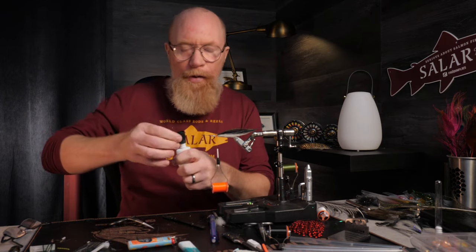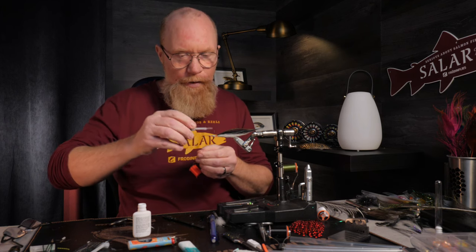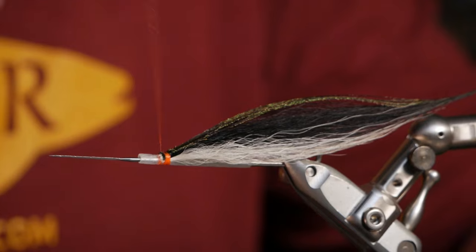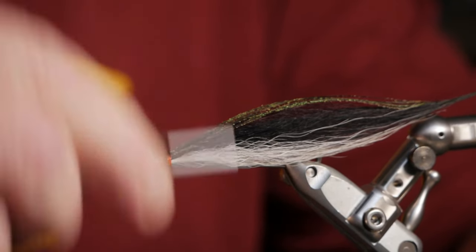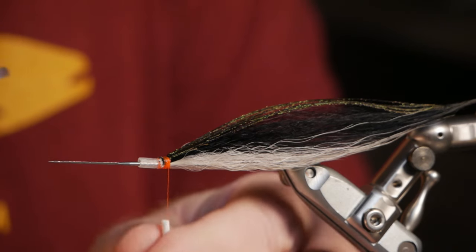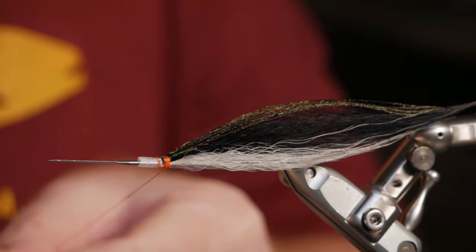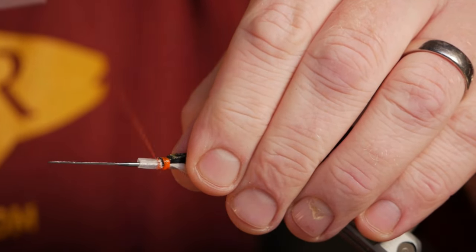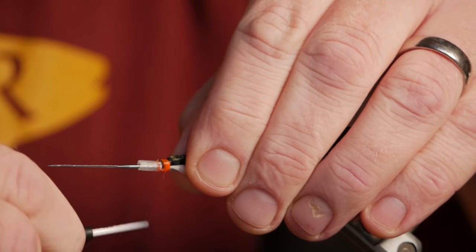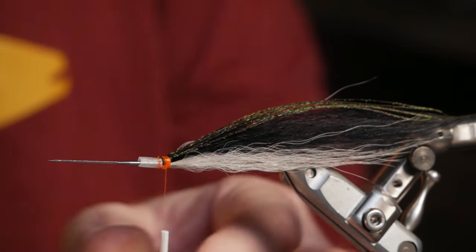And now I will put the glue on the thread. And we will make a durable thread head with the glue here, and just wind it on even turns, and don't go too far back, because then the wing will suck up glue, and we don't want that. We want glue to be just on the thread head. And do it slowly and thoroughly. When you use this much glue, the thread beneath where we put on the glue will also suck in some glue, so it gets as durable as we can get it.